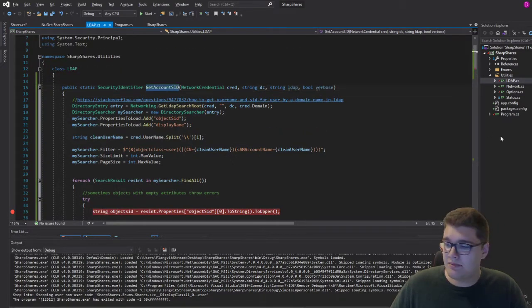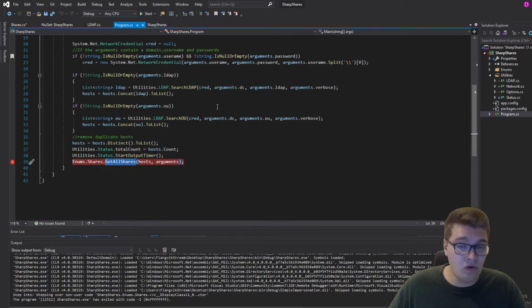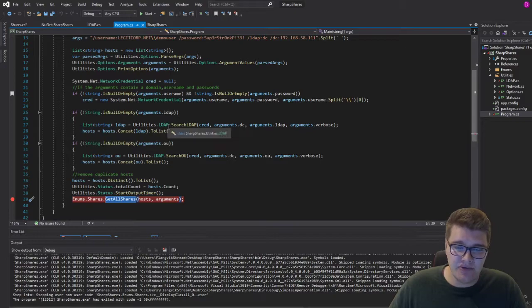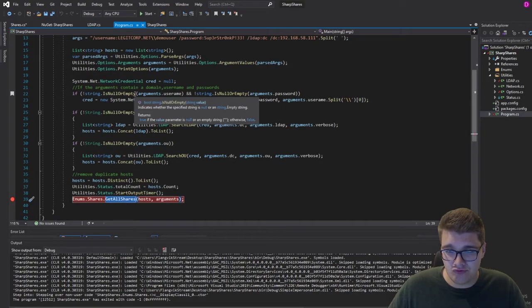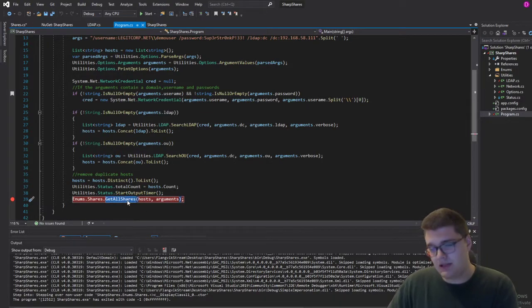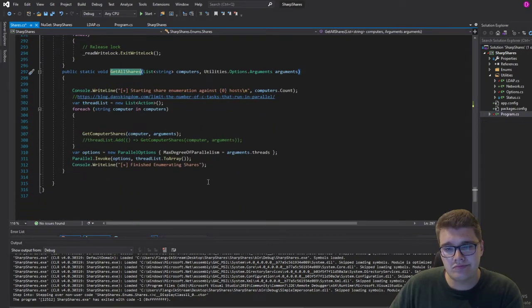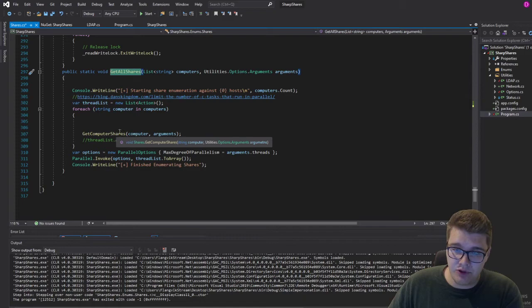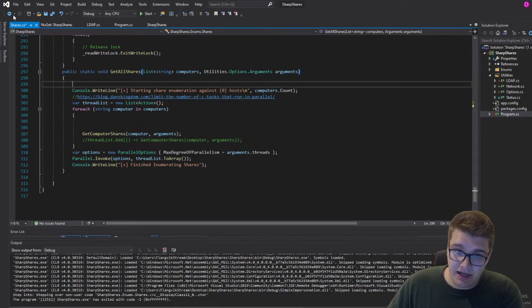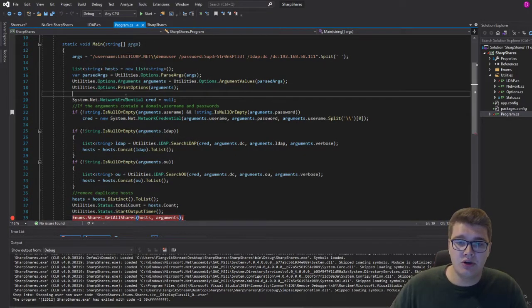So we have to call this sometime, somewhere. And I think the best option is to call it one time during the setup phase. That could be a nice test as well to make sure that you got the right credentials and stuff. Or should we do it in here? There's no point of doing it every time we enumerate a share. So I mean, either here or earlier. Let's do it earlier. So let's do it here.